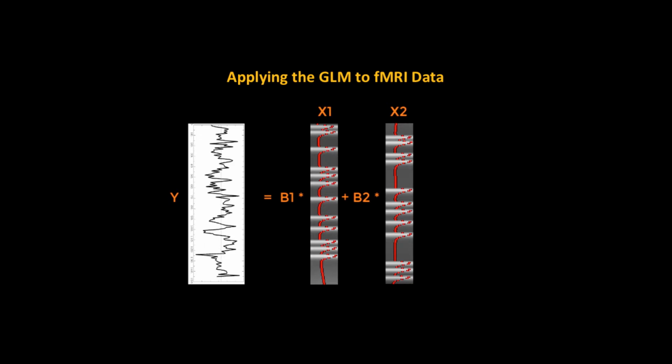Okay. So the next part is the beta weights, which is how much we're going to scale each of these regressors to best match y. Right? So this is the amount that we weight each of the regressors, and hence the name beta weights. The last term in this equation is going to be epsilon, which represents the residuals, or the difference between our fitted model and the time course. So anything that we didn't capture in our model gets into this residual term.